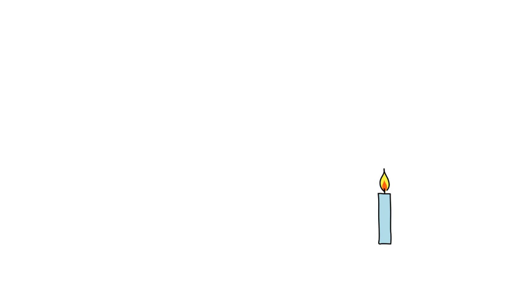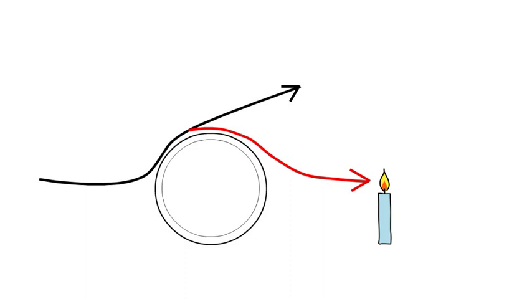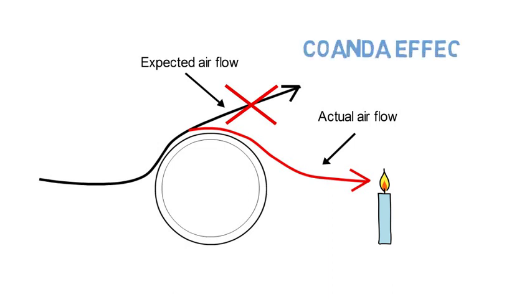Let's move on. Let's say you lit a candle and you hold a glass or some other round object in front of the candle, and then you blow air at this object. You would expect the air to go up and the candle to not be affected by this. But what would actually happen is that you may be able to blow out the candle because the air will reach the candle along the curved surface. This effect is called the Coanda effect. Coanda was a Romanian aeronautics engineer who was the first to discover this phenomenon.